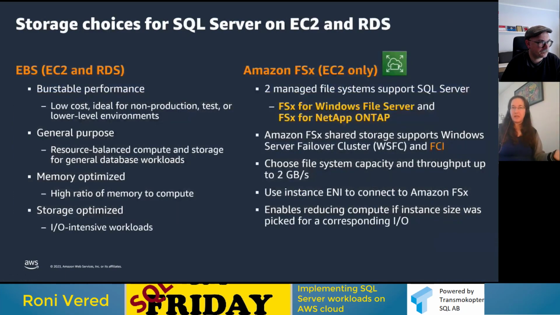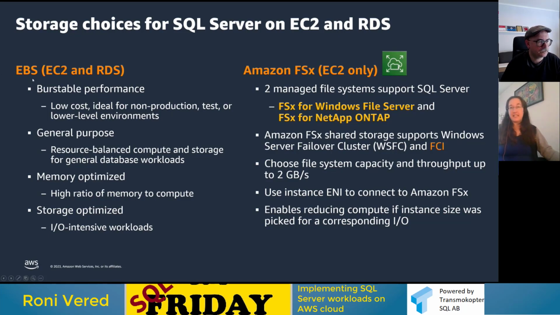In terms of storage, how to pick and choose storage. We have, I would say, two main options to pick and choose from. The first one is EBS, Elastic Block Storage, which is essentially the drive that you will attach to the machine. And that comes with various flavors. Or if you have an FCI, failover cluster instance, with shared storage underneath for your existing environment, and you wish to mimic and have it like for like on the cloud, we do have the ability to provide that. And those service names are FSx for Windows File Server and FSx for NetApp ONTAP. Again, for both of the options, you have full guidance and help from solution architects that can help you steer and guide and check what will be the right thing to pick and choose from.